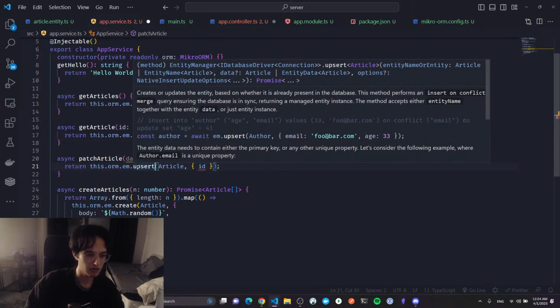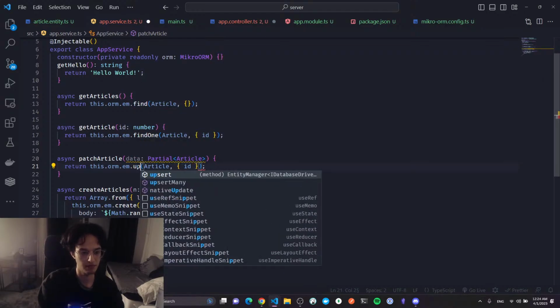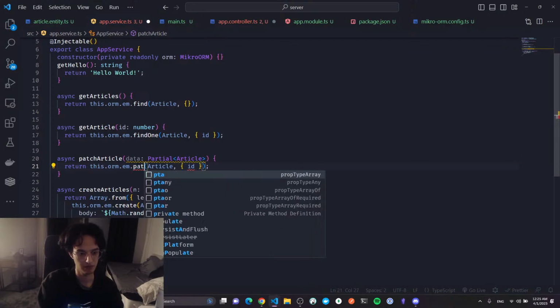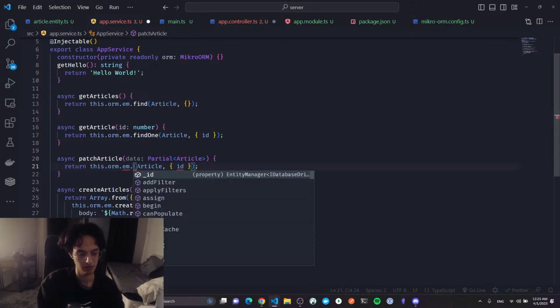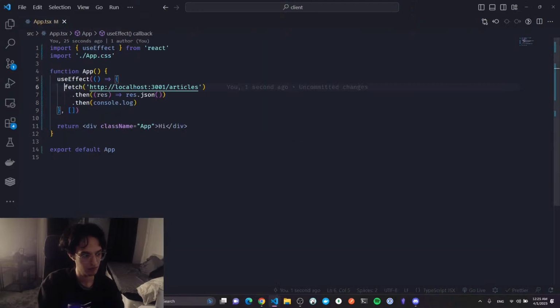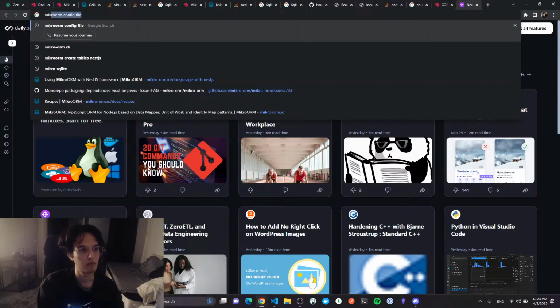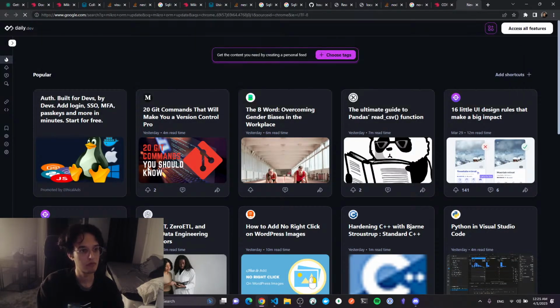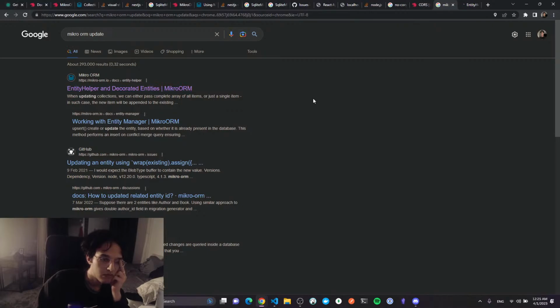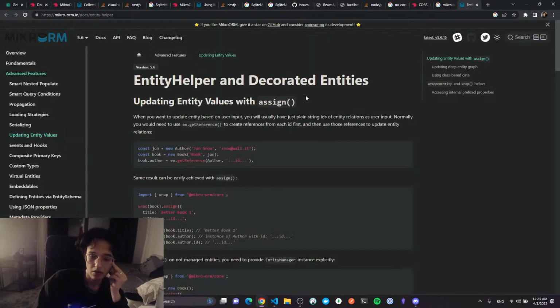This upsert is the thing that creates or updates an entity based on whether it's already present in the database. Instead, on conflict merge, I think I should use the upsert one.